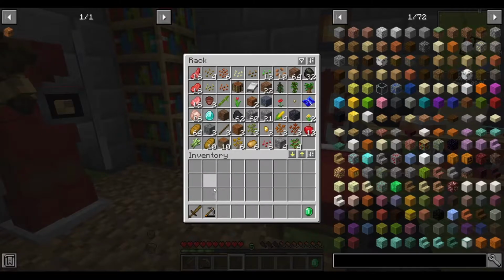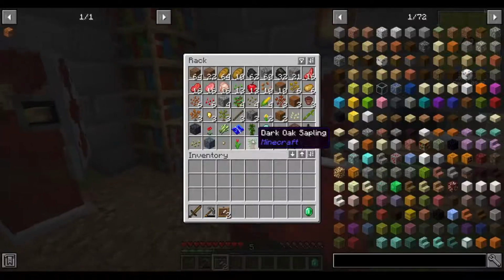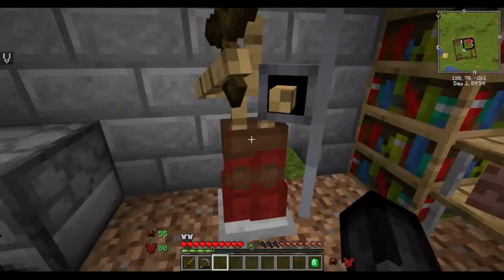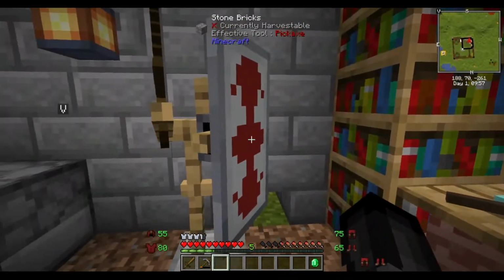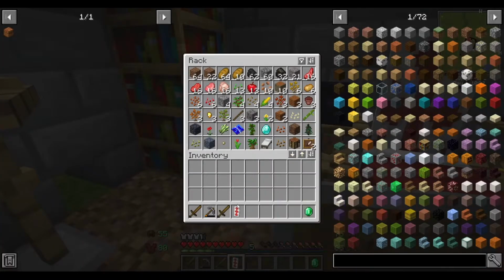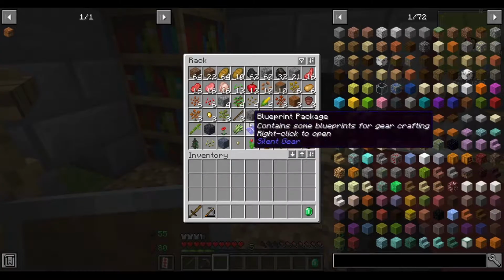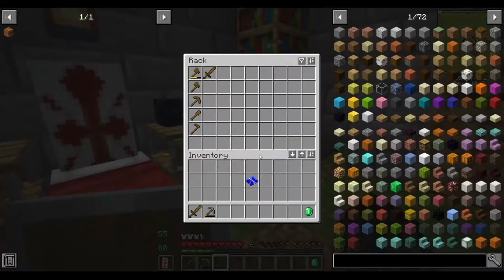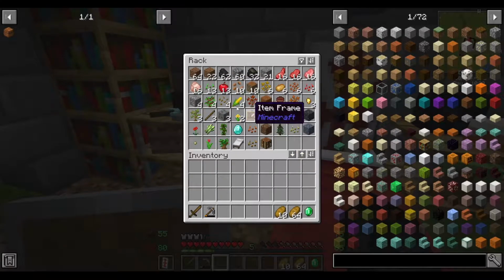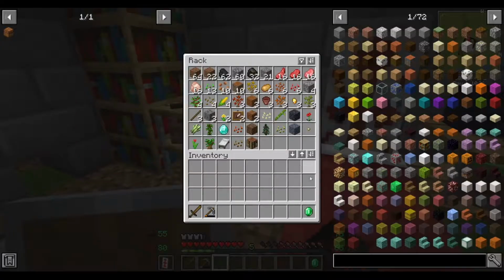So I'm going to drop all this stuff off. There we go. So the intention with this base is to be a starting base. Oh, let's see. I'm going to put some of this armor on. There we go. And give us a nice shield. Equip that guy. There we go. So as I was saying, the intention of this is to be a starting base and not like a permanent home. The permanent home will eventually be our town hall area.